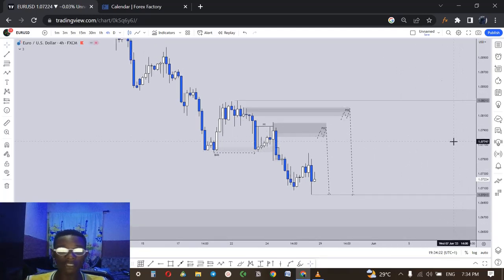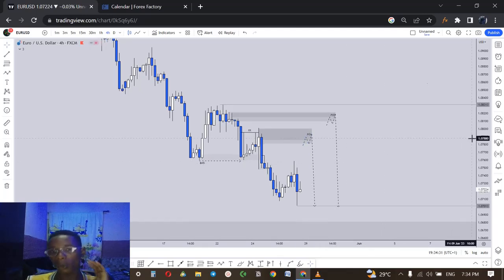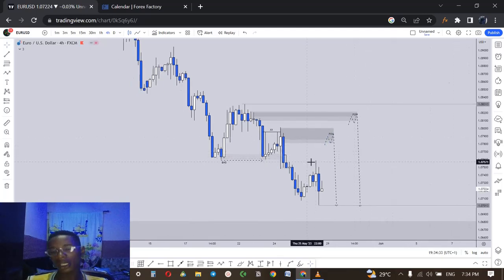Because we all know that trading is 100% waiting, right? It's 80% waiting, 10% buy, 10% sell, 80% waiting. So we wait and see how the idea will actually be delivering to us before taking advantage of it. So if this trade idea did not really deliver to me, just the way I'm sharing it with us here, I can wait for a new trading range to be formed in order for me to start taking action.